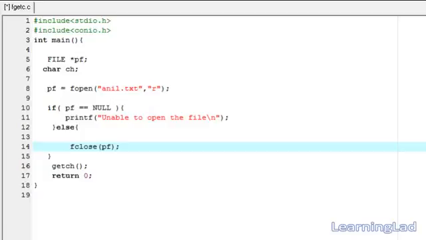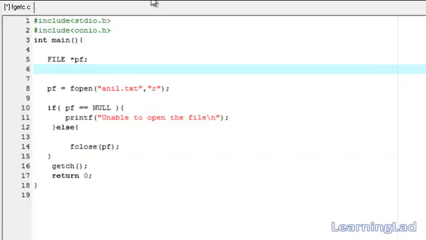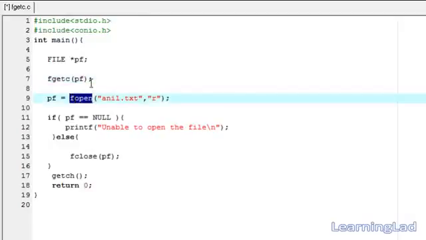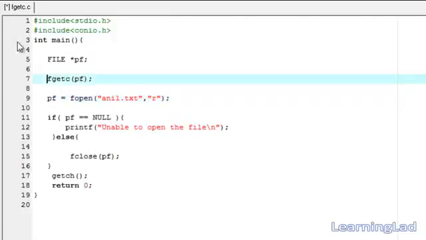In this video tutorial, we're gonna see how we can read some characters from the file. To read a character from the file, we're gonna use a function called fgetc. That stands for get a character from the file. First we're gonna see the syntax of this fgetc. This fgetc function returns the character which is read from the file. So we have to pass the file pointer from which we want to read. We have to open that file using fopen, and we get a file pointer that we have to pass to this fgetc function. It's gonna return the character which has been read from the file.